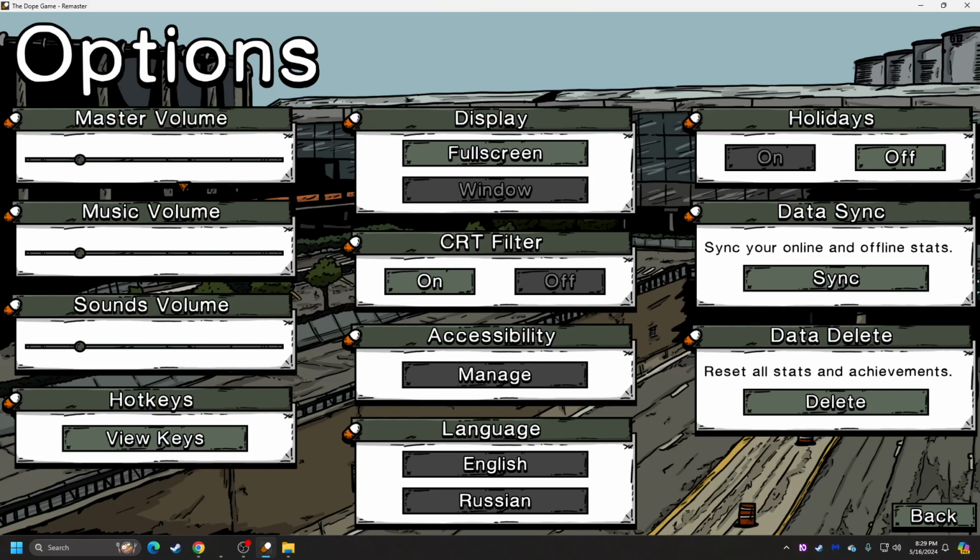Under options, we do have the usual sound volumes. You got your master, your music, your sound effects. You get a few different graphic options here. Again, I tried full screen and things kind of went a little wonky. So I left it on windowed so I can use magnifier if I need to. I like how big the text is in here, especially the dark background, light text. I really like that. CRT filter, I left that off. I wouldn't really want that.